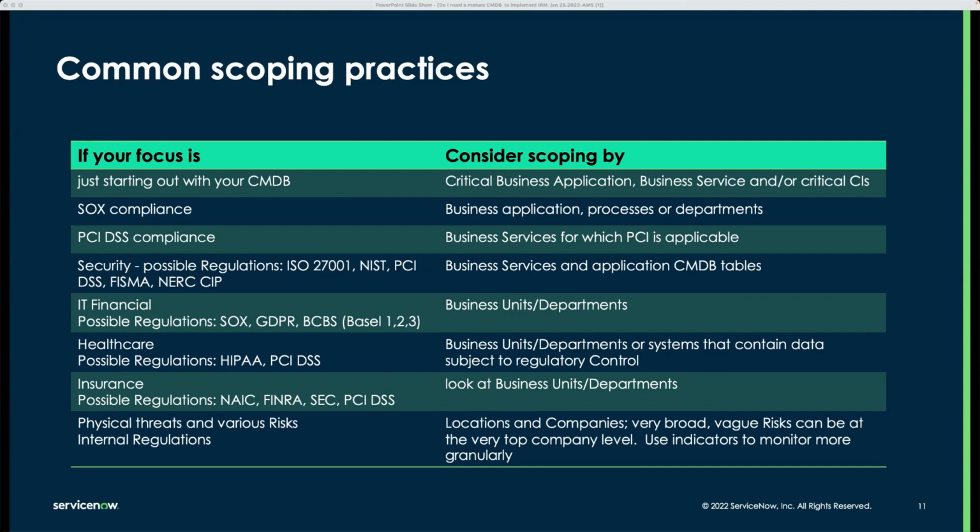Awesome. All right. So this is just a guide for folks to get started. And one thing I wanted to call out here is, when you're looking at the tables, what we see customers use for their respective needs, whether they're financial or needing to comply with PCI or SOX, a lot of these are not necessarily infrastructure type records that they'll associate to their control objectives, right? A lot of it is service related, ownership related, group related.